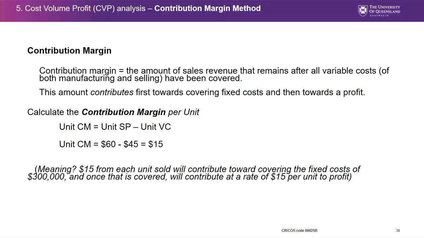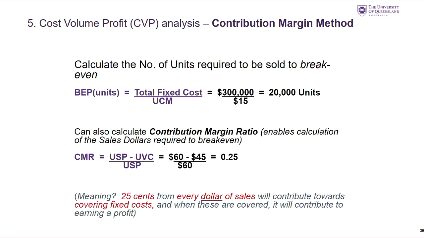So we know that our unit contribution margin in our example is $15. So that $15 means that we have $15 to cover our fixed costs and make any profit after we've covered our variable costs. So to work out our break-even point in units using the contribution margin method, all we do is divide our total fixed costs by unit contribution margin, which is the last line that we got to using the equation method. So it's just shorthand. Okay, so if you remember this equation, you can work out your break-even point fairly quickly.